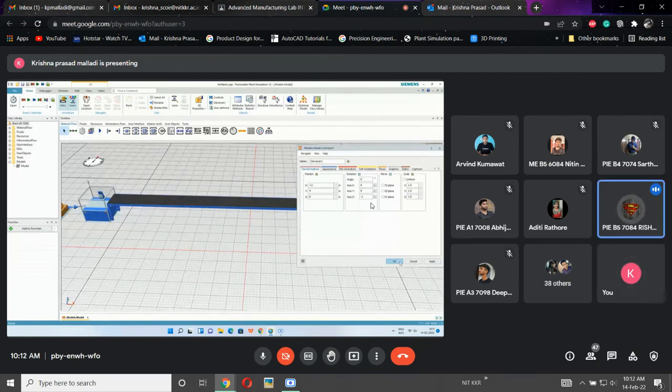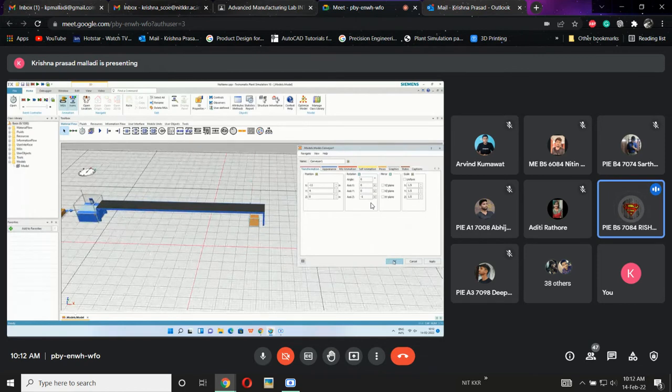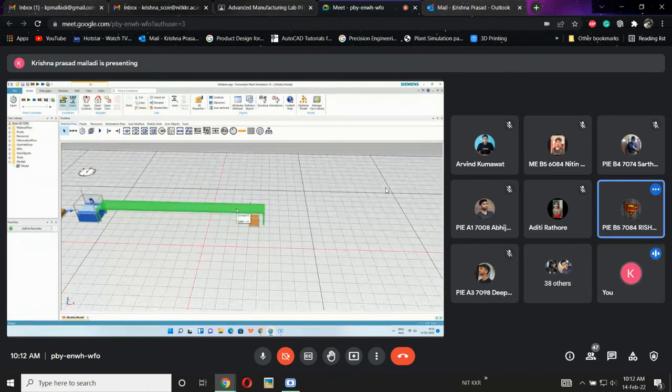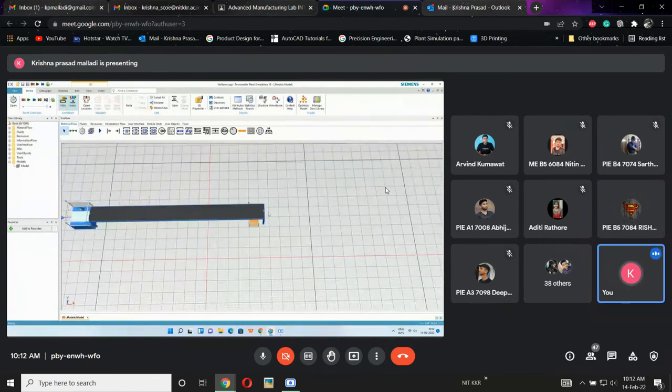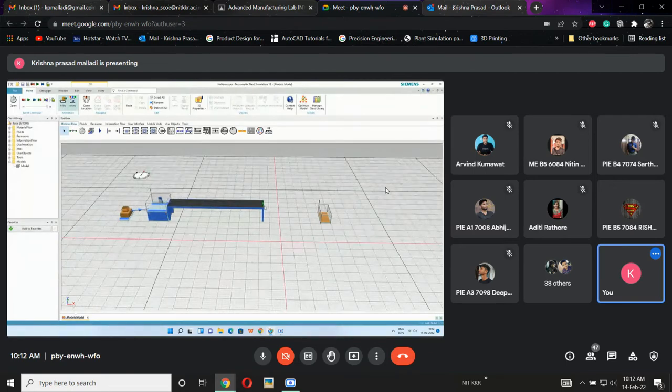Why, sir, in this conveyor, when we press M, the Y and Z coordinates are not showing? M is used for the connection only. So if I want to increase or decrease the length, generally we use that M icon so that we can place it wherever we want. But whenever I want to change these special things like Y as well as the height, then definitely I need to go to add 3D properties only. Okay, fine. Now there is one more machine.